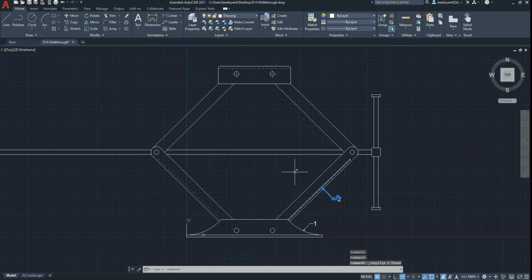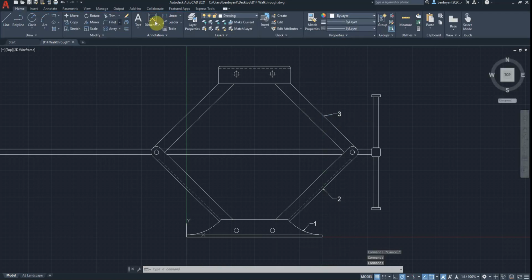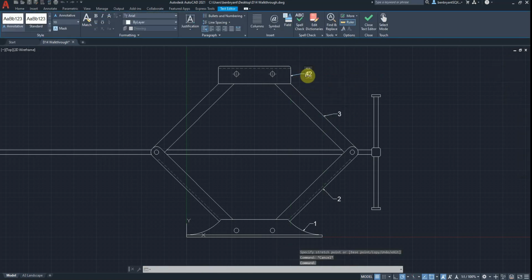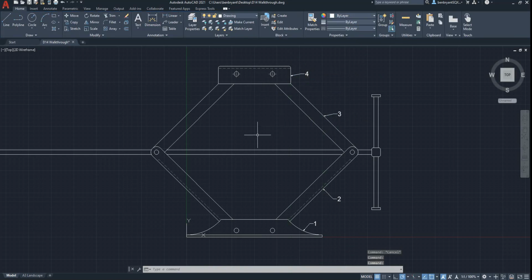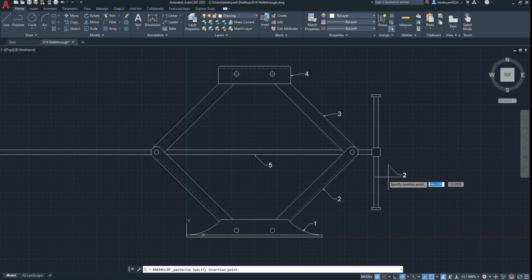What I am going to do is you can just copy and paste these rather than and put 3 in. 4. 5 you could say is the screw, sorry, lastly 5 is the screw.